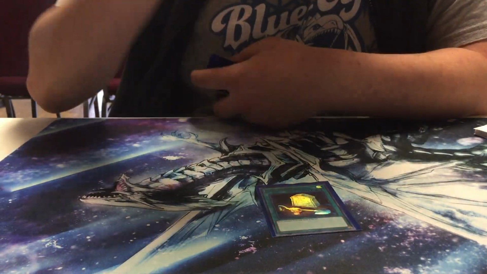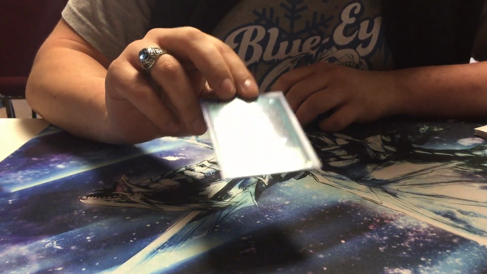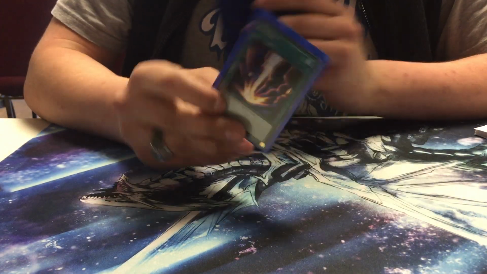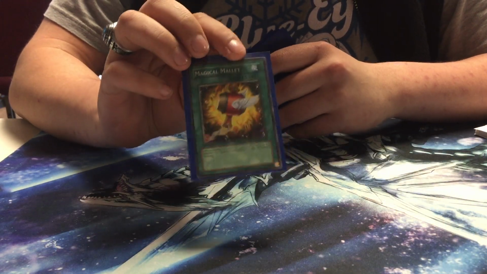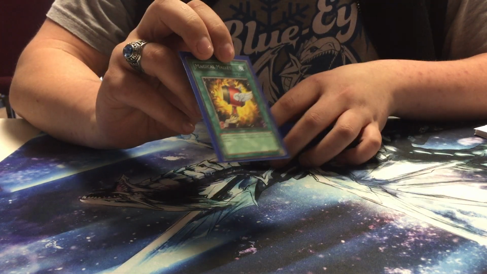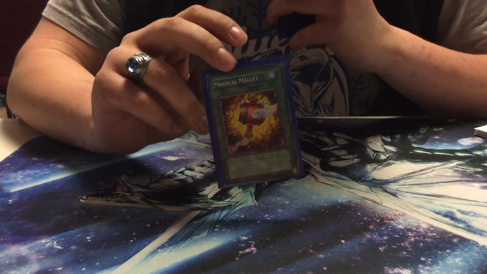Foolish Burial, which is really good. It's one of the best graveyard setup cards in the game. It's an absolute staple. Use one. Raigeki, just mass destruction. Magical Mallet, basically pick what you get in your hand, essentially. You send cards from your hand to the graveyard, basically shuffling, trying to reset your hand for a better play.